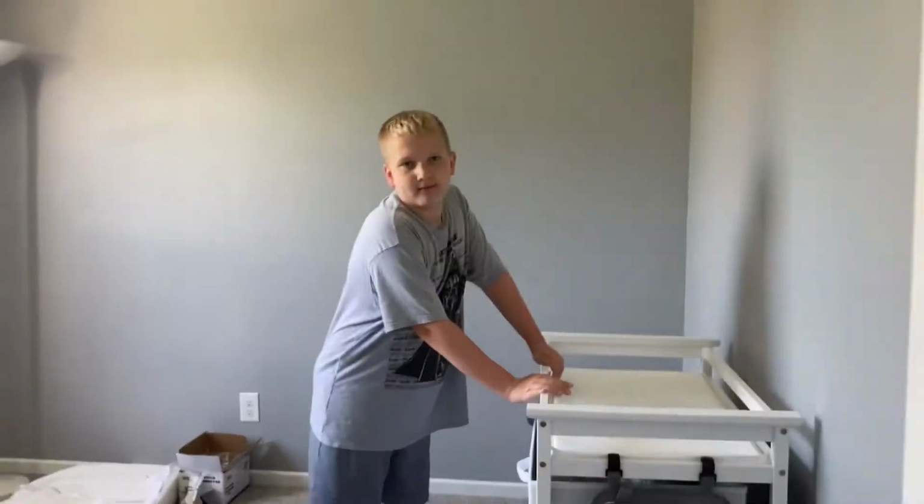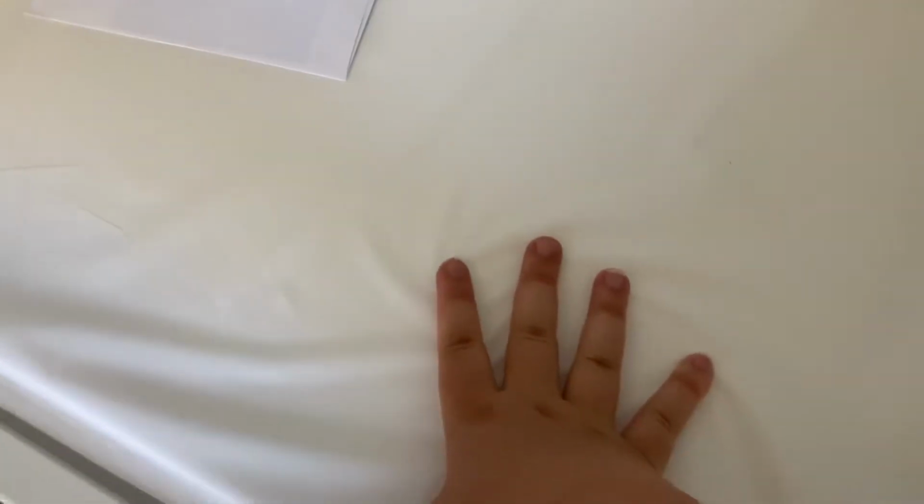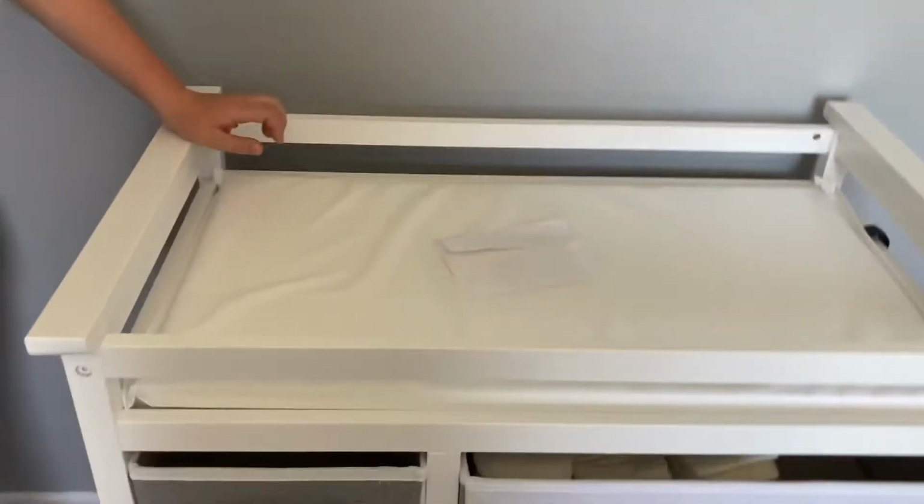As soon as you walk into the room, I'm not done showing yet. Fine, this is where it goes. This is a changing table. This is where we put on the changing table so it's comfortable. Brady's rushing because he's a rush mouth. Anyway, here's a changing table for it.